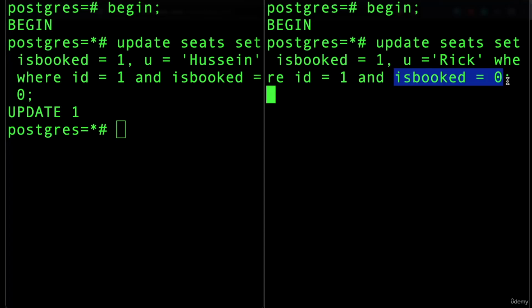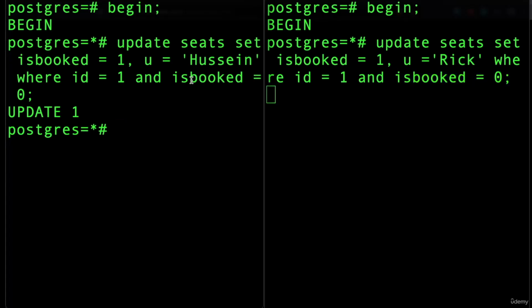It's not booked yet. You might say, Hussein, we just executed the transaction. Yes, we executed the transaction, but this transaction is isolated. It started at the same time, right? So this guy still sees the row as unbooked. So that's why it managed to fetch that row. So now we fetched that row. We found that this row is actually unbooked, so I can fetch it. But when I tried to update it, I failed because there is a lock on it.